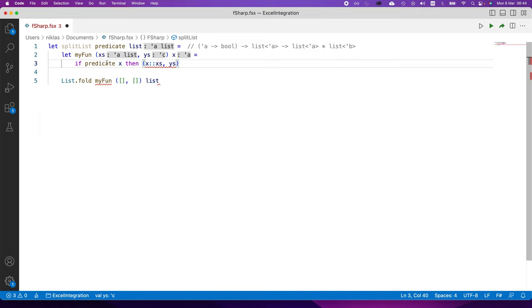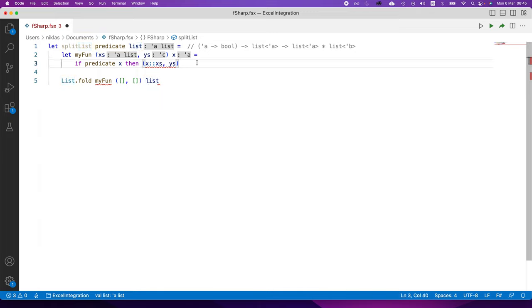So we can apply this predicate function that we provide as an input to our split list function directly to x here. We don't need to know anything about what this predicate function does. We just need to know that it can be applied to one of the elements of the list that we originally provided as input here.